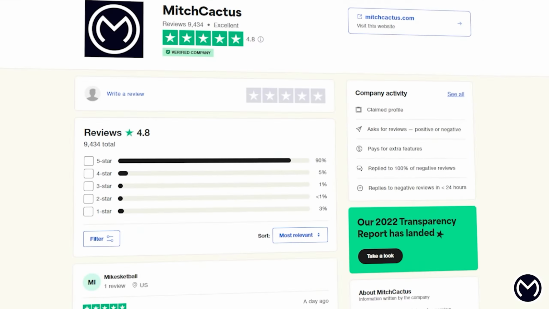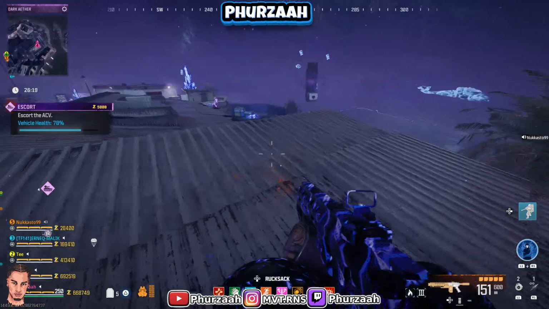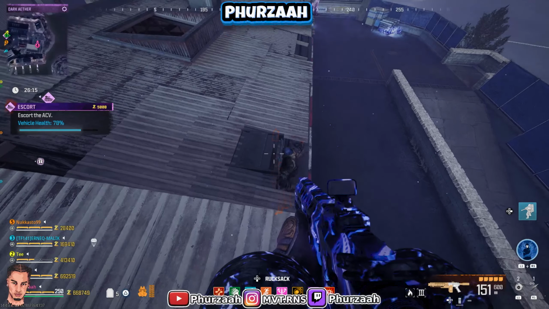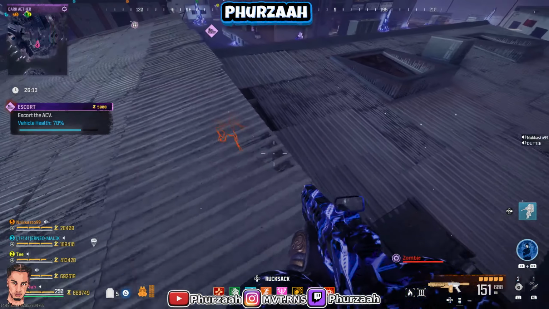So the next location that we're going to be looking at is just across the road from where we just were, at this location right here. So this is actually where you guys start the Escort contract, and there's actually a few buildings in this location that are safe, and I'm going to show you guys exactly how.